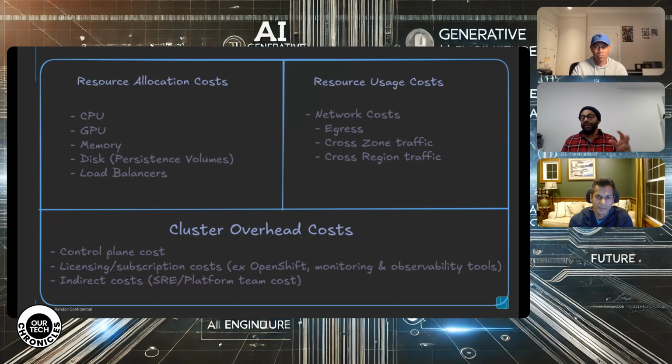So recently, I did a LinkedIn post where I showed the cross zone cost for even one of our test clusters, because we ran a Kafka cluster that's spread across the three availability zones, and just the communication internally within the Kafka cluster drove up that cost. So that's the cross zone traffic cost, and then you have cross region, where you may be talking to some service within another region within your cloud vendor, and there is a cost to it.